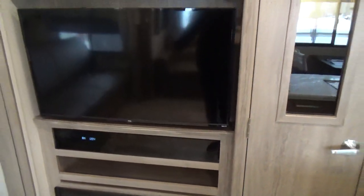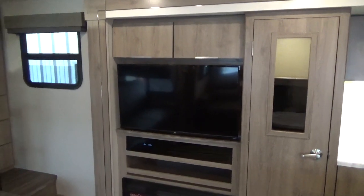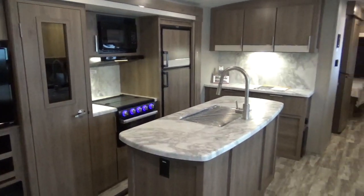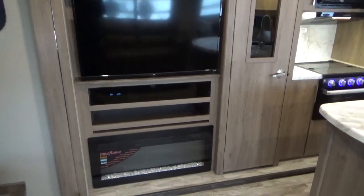We've got a Roku TV at home. And you can download all the apps. You can do YouTube, you can do Netflix, you can do Prime Video, any apps that you really like to watch, you know, Sportsnet to get the hockey, all those sorts of things. And you can watch that streaming right onto that television. So the technology in these trailers is just far, far better than they used to be.